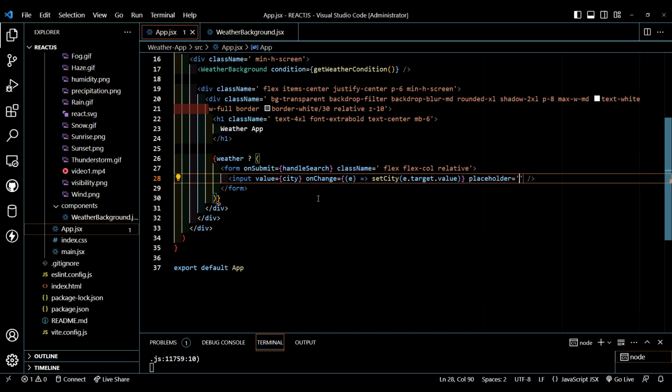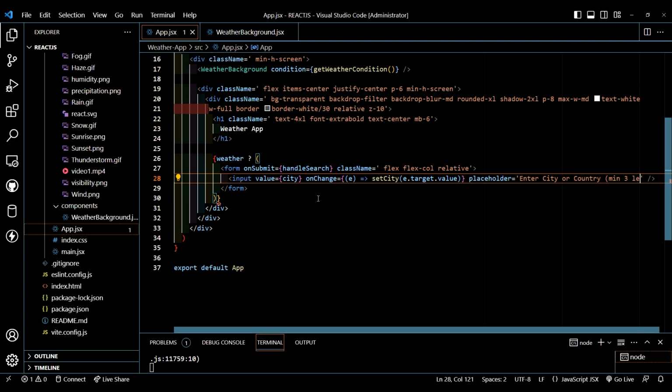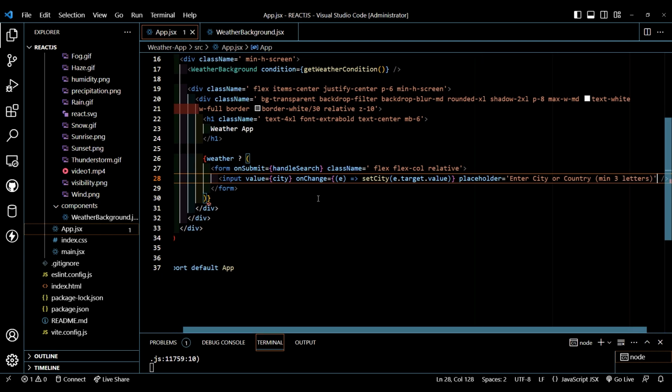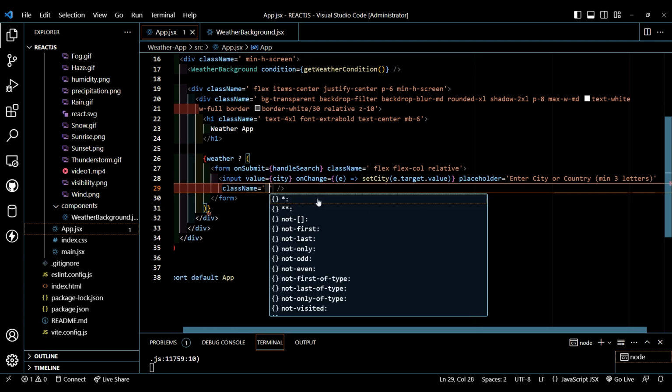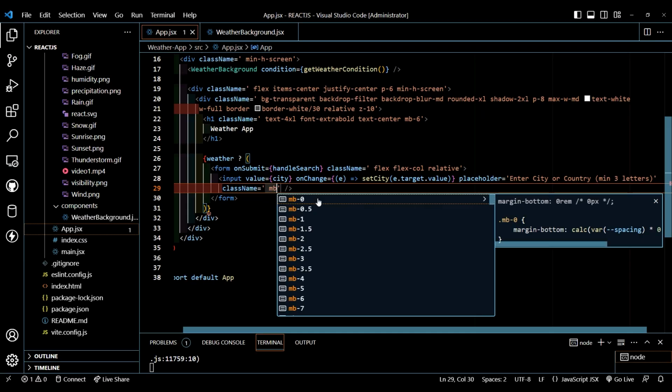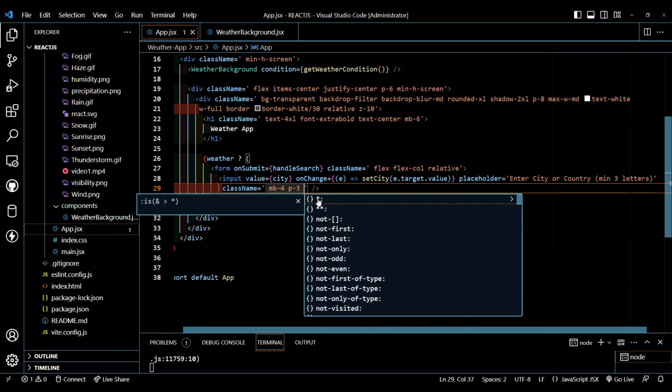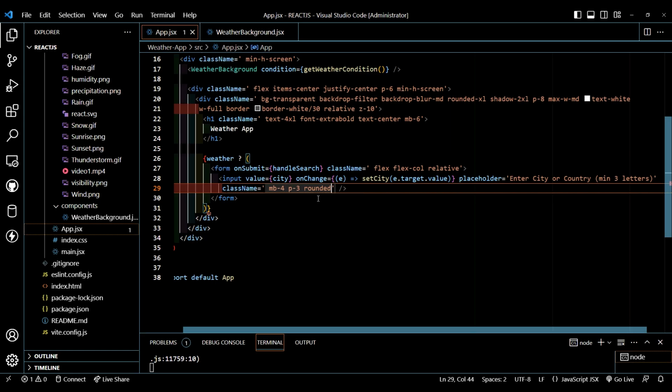Then here let's type placeholder, enter city or country, minimum 3 letters for the suggestions. Then let's type class name, margin bottom will be 4, padding will be 3, rounded.